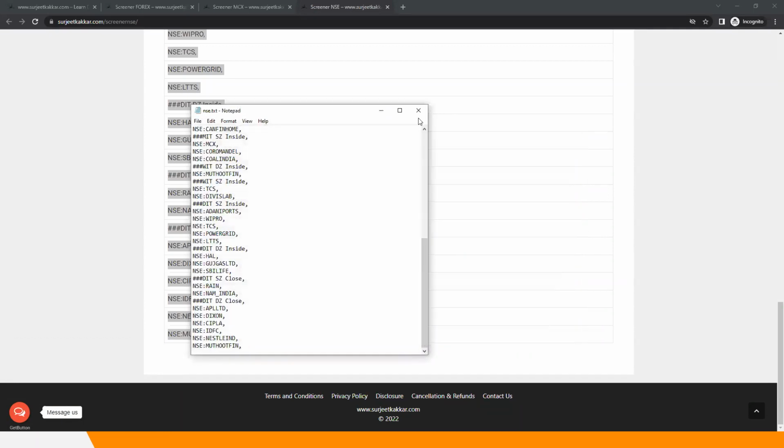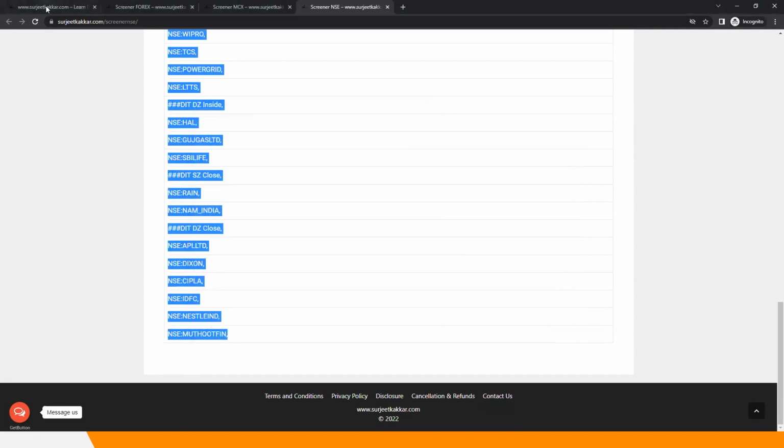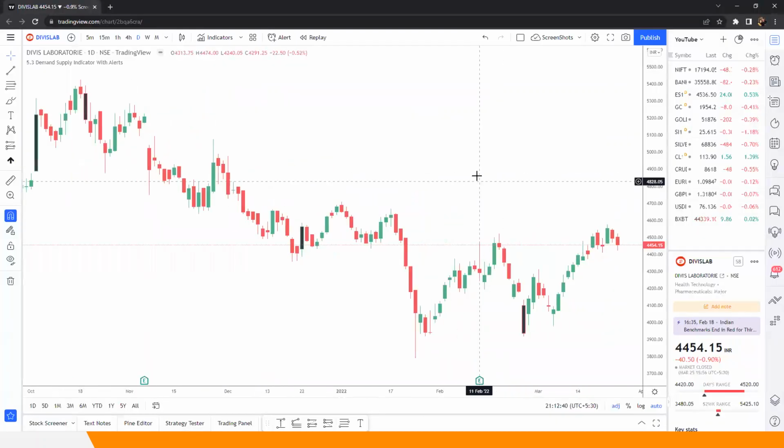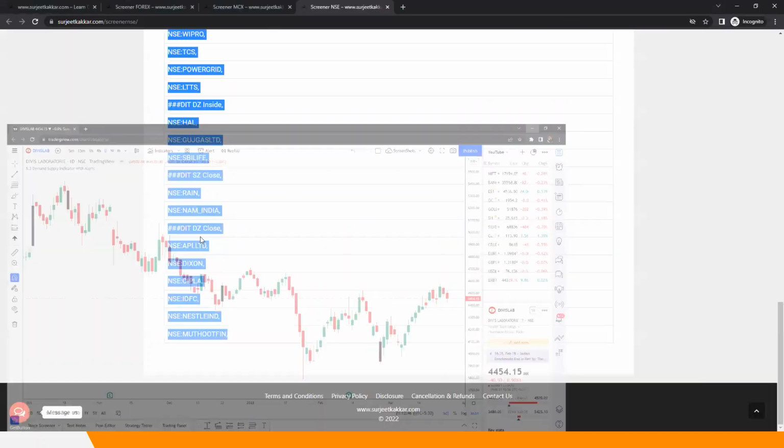Just save it. And once you have saved it, you can go to TradingView. Give me a second. Perfect. So you can go to TradingView again. I'll say that this can only be done in a paid account. You can import it, but if you don't have a paid account, at least you still know the names of the scripts from here, right?